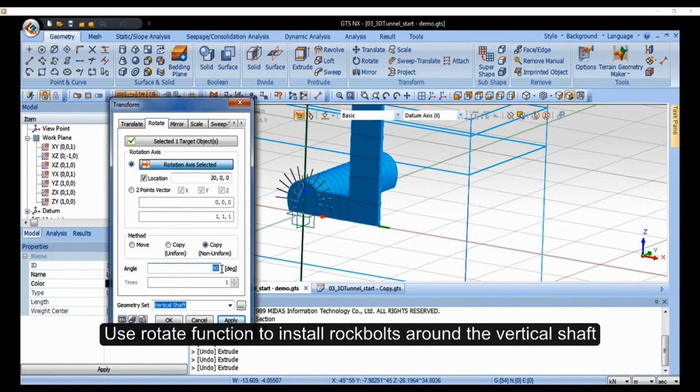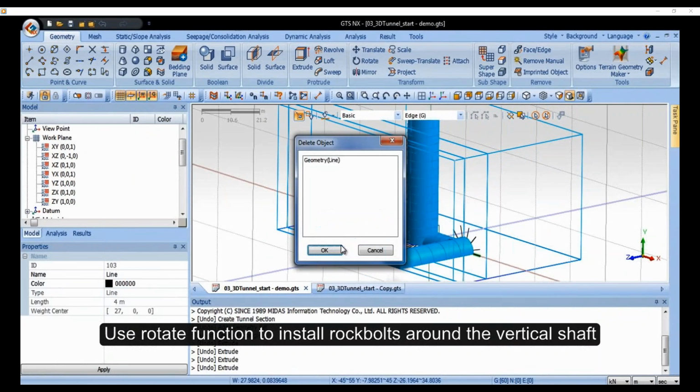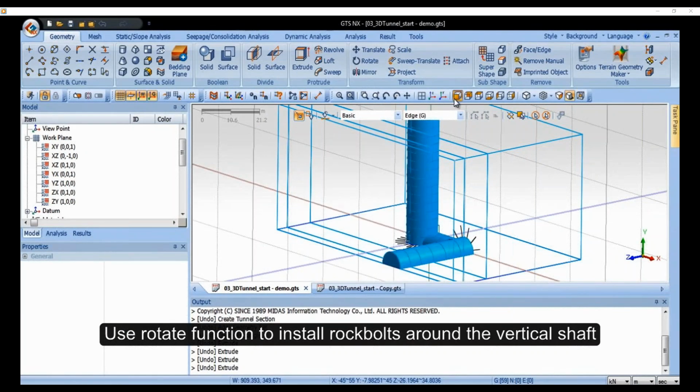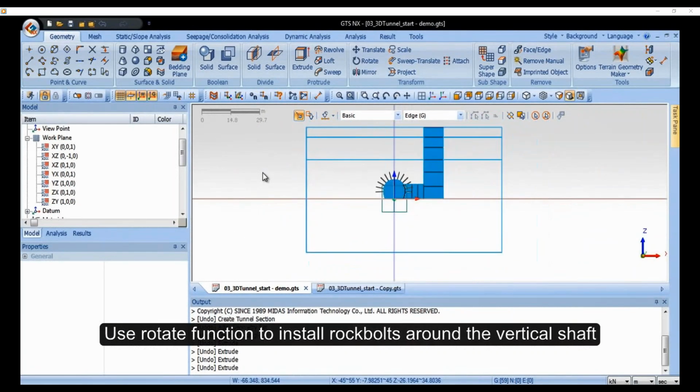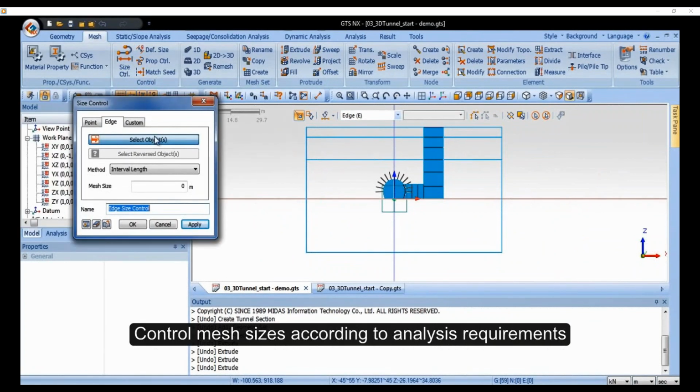I can specify angles, first at 15 degrees, and then after that, give me 5 more at every 30 degrees. We can see that the extra one is deleted, and I've made copies of this first initial line element to match my distribution of rock bolts for that tunnel shaft.